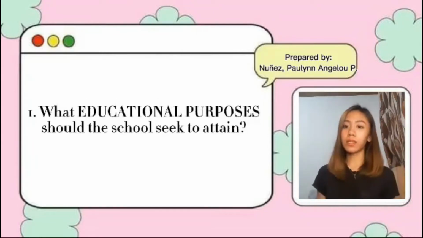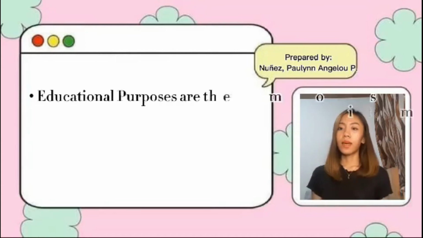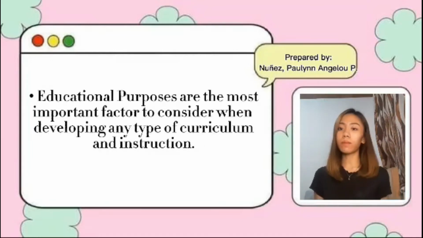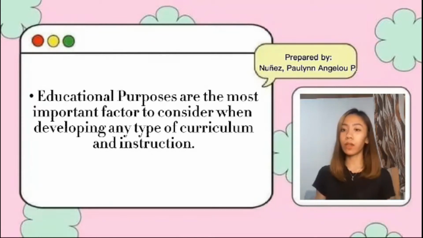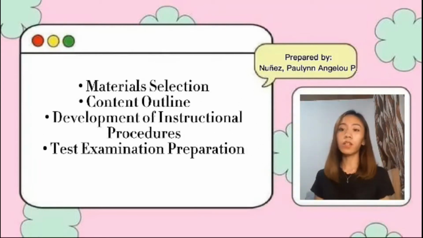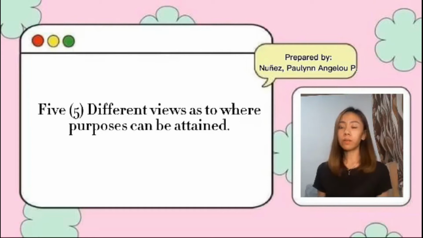First question is, what educational purposes should the school seek to attain? Educational purposes are one of the most important factors to consider when developing any type of curriculum and instruction. Educational purposes are the starting point for selecting material, content outline, development of instructional procedures, and test and examination preparation.